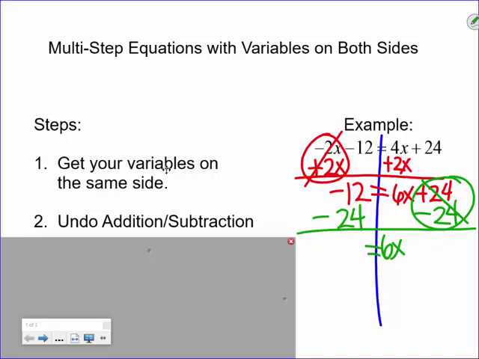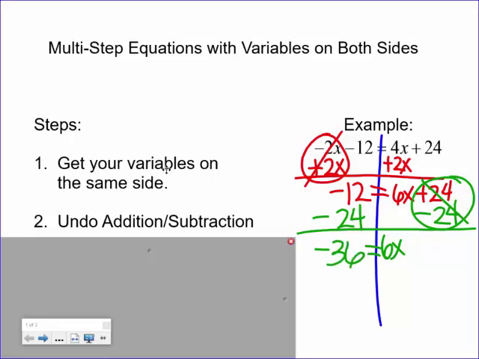Okay, right now they have the same sign, so what do I do with the numbers? Add them together, and what do I do with that sign? Do I keep it or change it? It stays the same. So think about it this way: it's like you owe $12, and now you owe 24 more. So do you magically now have positive $36 in your wallet? No. How much do you have? Negative 36.